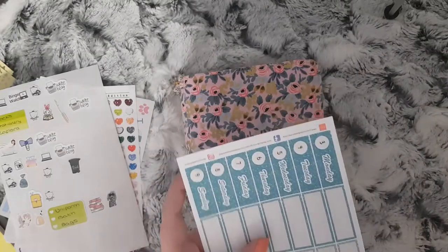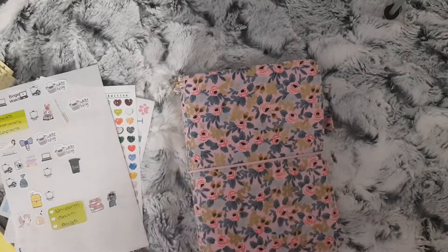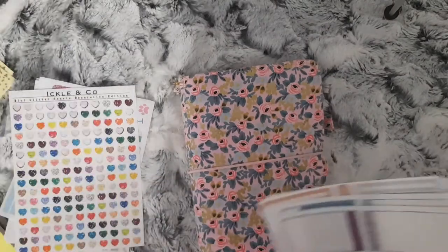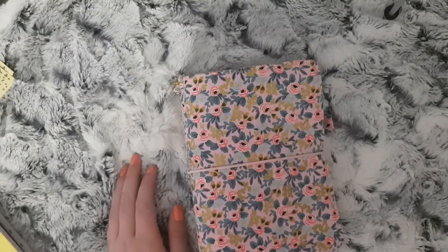And I realise I've put the wrong dates on my headers. But anyway, we will get on with placing all the kit down and I shall get back to you.